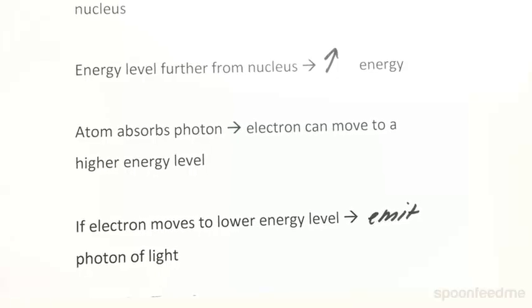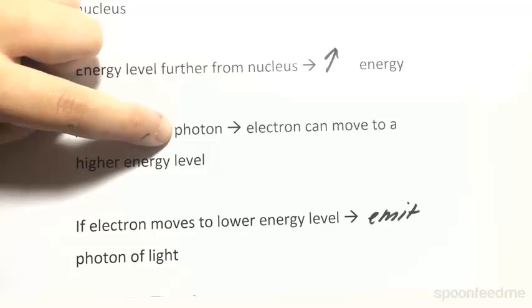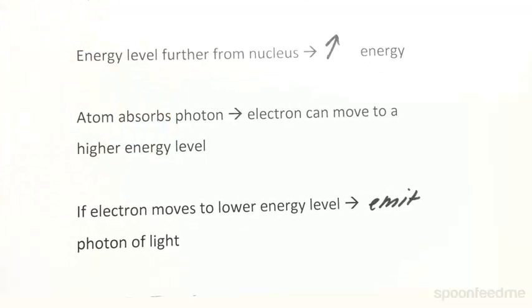That all really comes down to the fact that there is a really big law of physics: energy can't be created or destroyed, it can only be transferred. So when an electron wants to move to a higher energy level, this energy has to come from somewhere. We can't just make it up. It has to come from something. This energy that the electron needs to move up comes from a photon. If it wants to move from a higher energy level to a lower energy level, it has to get rid of a portion of energy, and this energy is gotten rid of with the emission of a particular photon of light.